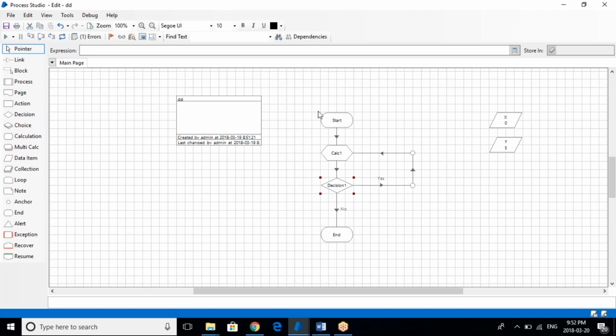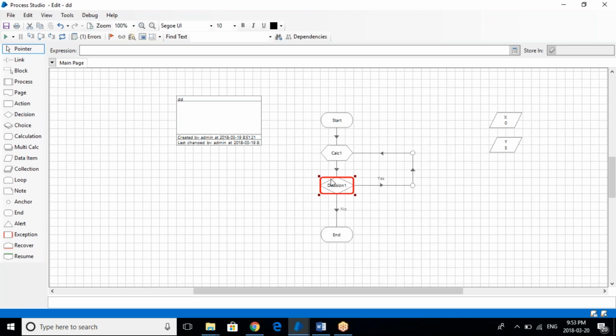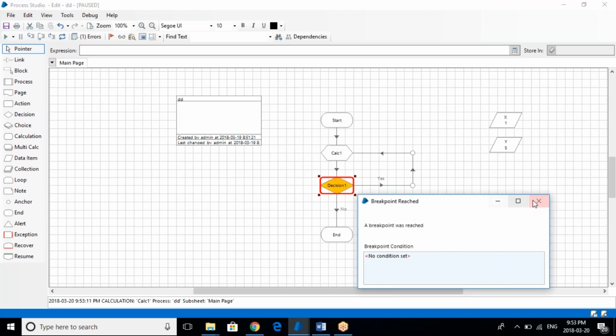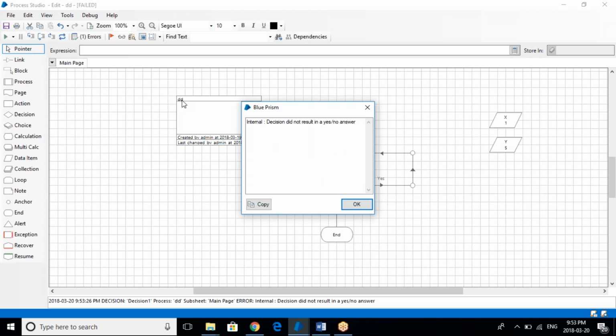So let's say you know that there can be an error here, you create a breakpoint here and start running it from here. As soon as you come here, your process is stopped, and from here you want to step. You don't want to run continuously, you want to run step by step to see where the issue is. As soon as I step from here, it gives me the error.